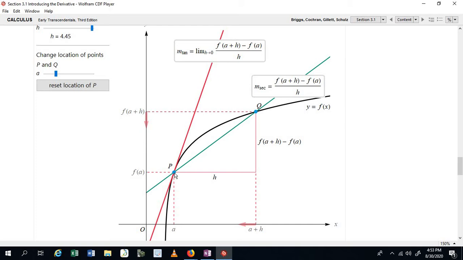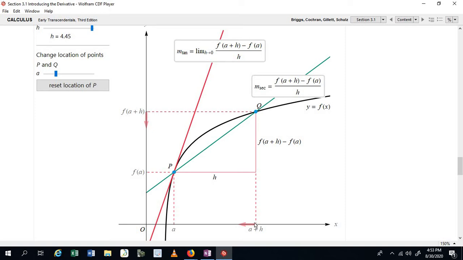The way we're going to find the instantaneous rate of change in this function right at a is we're actually going to look at the secant line that goes through these 2 points. In fact, we're going to look at several secant lines that go through 2 points on the function. We're going to let this point get closer and closer to this point. And as that happens, we're going to look at the slopes of the secant lines. And whatever number the slopes of those secant lines approaches is the instantaneous rate of change in this function right at this point A.